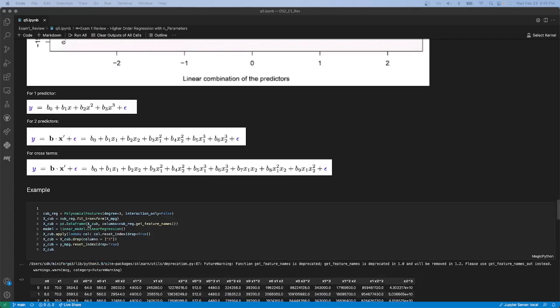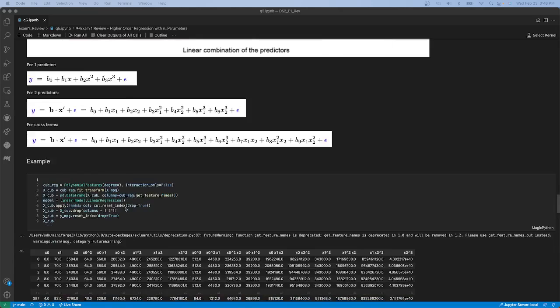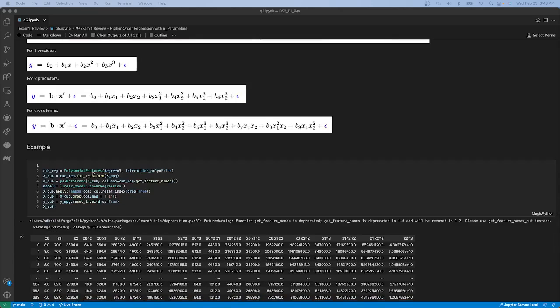Interestingly enough, when we use the polynomial features, it doesn't give us the option to choose whether we want cross terms, whether we don't want cross terms, or whether we want cross 2 or cross 3. I figured that would be a feature, but it doesn't look like we have the option, so just be aware of that. You are a bit limited in this case. However, you could go through and manually drop the features you don't want. That's also an option. In any case, it's very similar. We're creating the polynomial features with degree 3 and transforming to expand out our feature set.